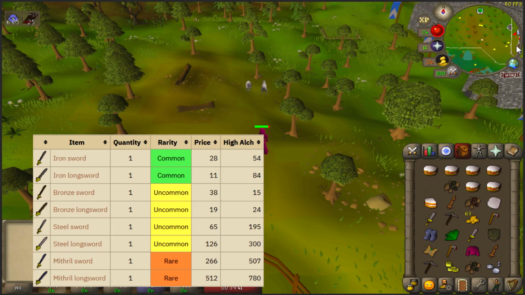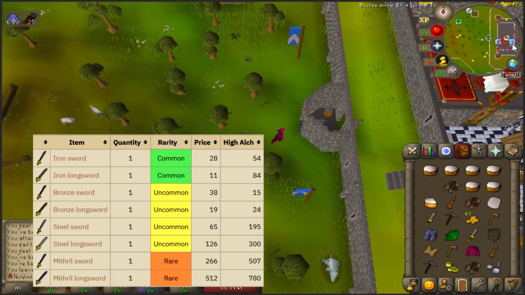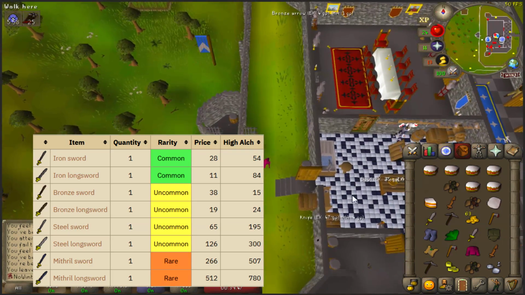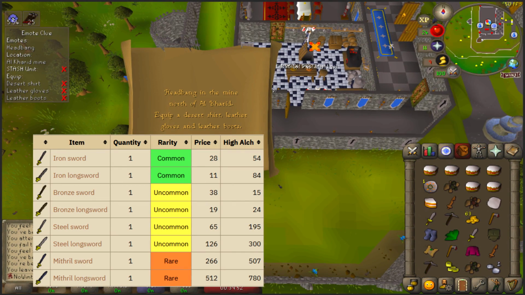We finish about 12 minutes later with a thieving level, a couple pieces of coal, a couple spare steel axes, a couple steel pickaxes, some daggers to sell later, as well as a couple of rusty swords, an easy clue scroll, and almost a full set of ham robes.